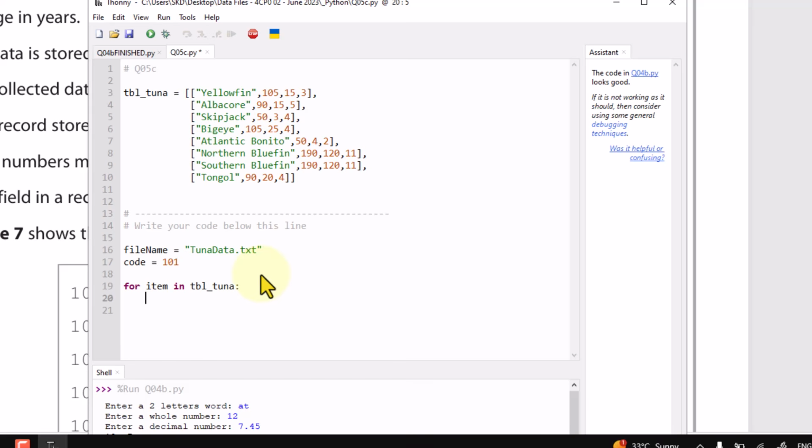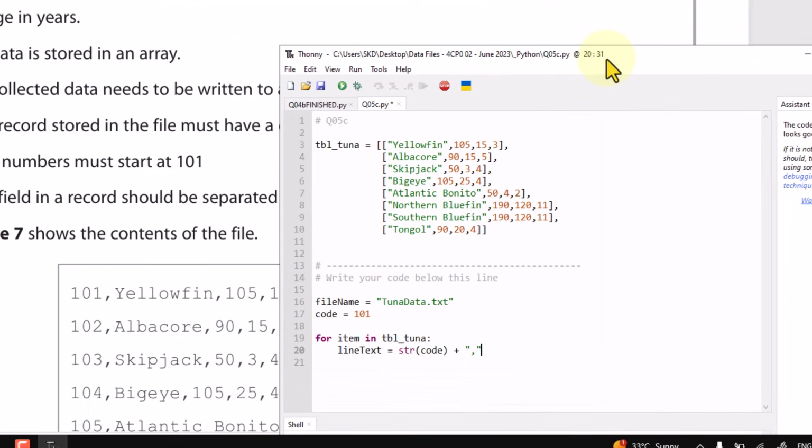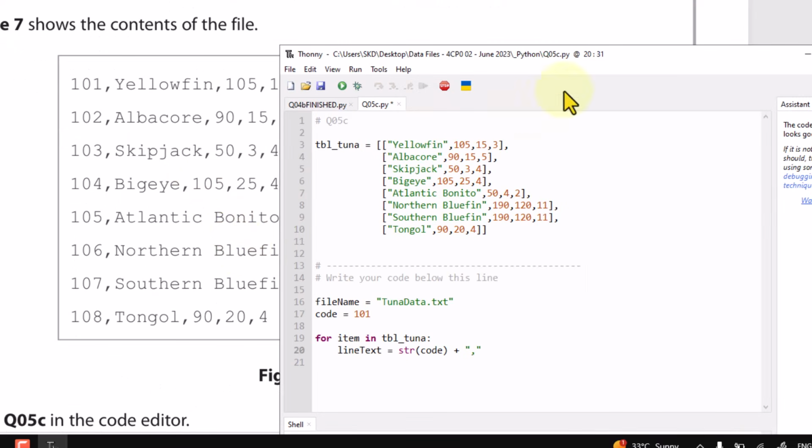Okay, so for example here I can write something like this: the text or line, line text even, is equal to, now at first it is just empty, or it can be just a code or str code, and after that as well I can just add a comma there, plus comma. They have to be just separated by comma, as we can just see in the question. Clear? Nothing else, no space, nothing.